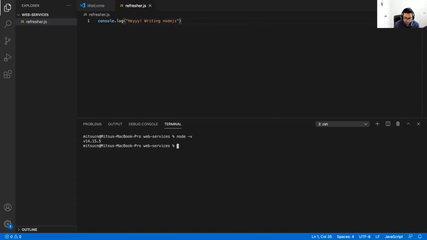If I do a pwd, which is present working directory, I'm already inside the folder web services. So I simply need to do node and then the name of the file, refresher.js. When I run this, it should display whatever I had in console.log, that exact same thing, writing Node.js.